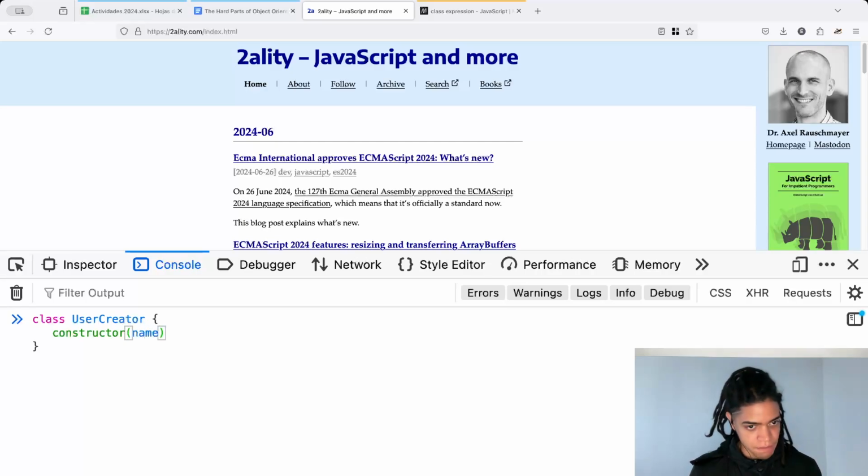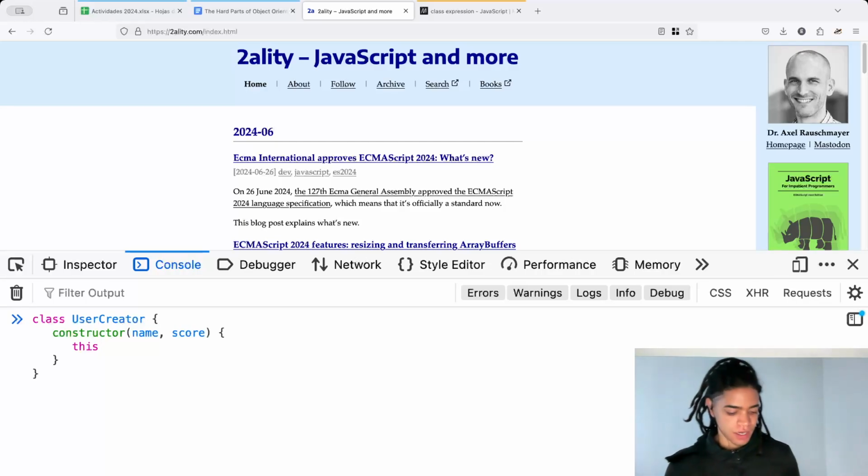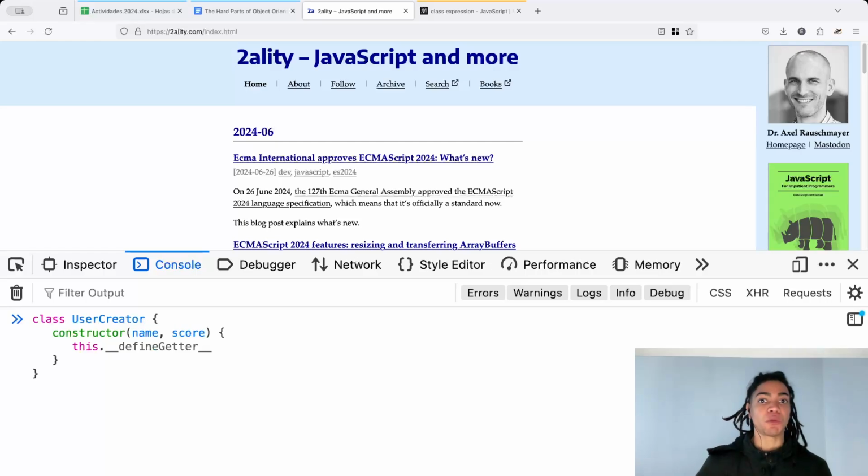We're going to take in the name as well as the score, and inside of this I want you to now, when I run the new keyword using the class way of creating objects, actually create this object for me. But because this object initially doesn't extend anything, it's just a plain object.